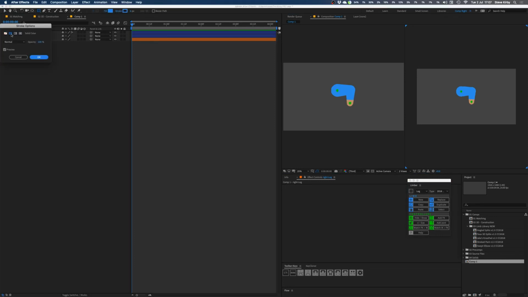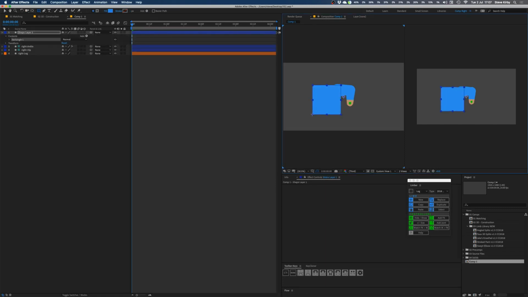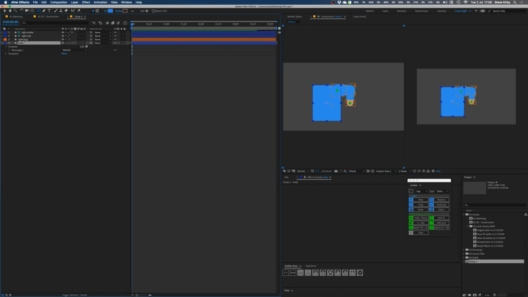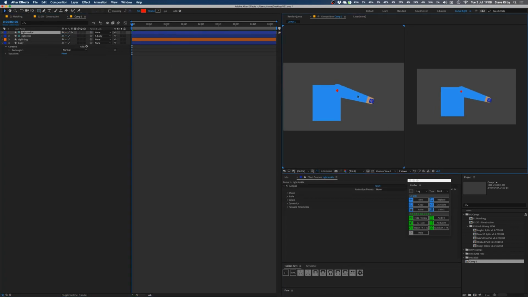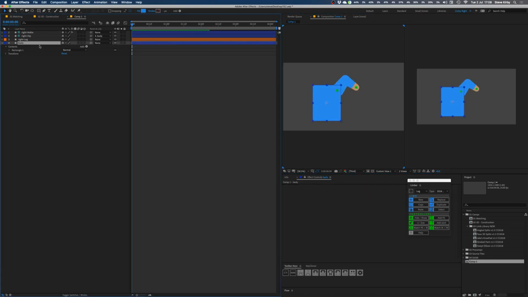I'm not going to get too clever with the character here. I'm just going to set this stroke off and draw a rectangle like that. I'm just going to pretend that's my character's body. In fact, I'll call it body. Put that at the bottom. And then obviously, because it's my character's body, I'm going to want to parent this hip to it. And now I can do all my usual IK stuff, and I can rotate this body, and we all know how this kind of stuff works.